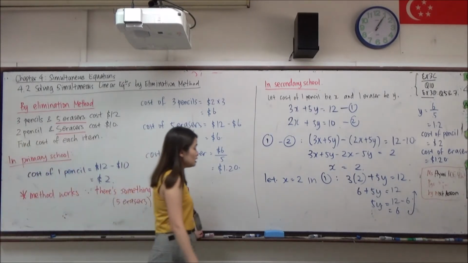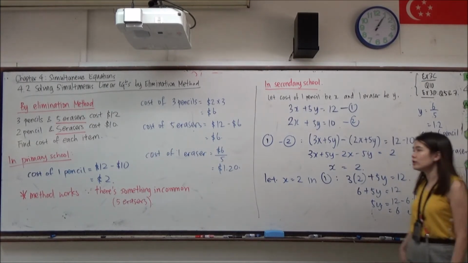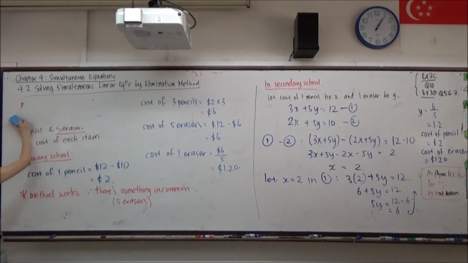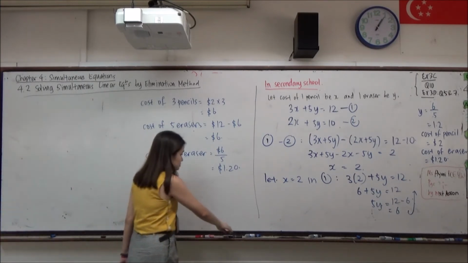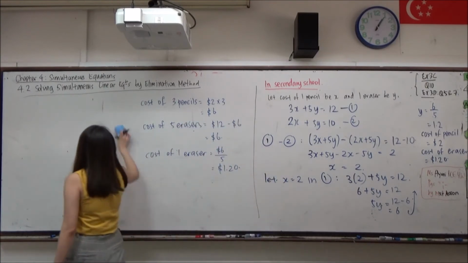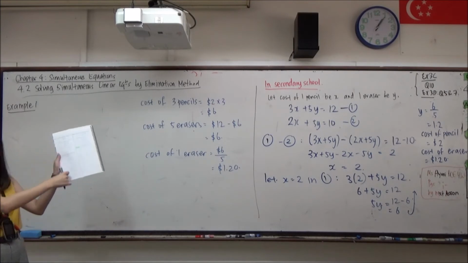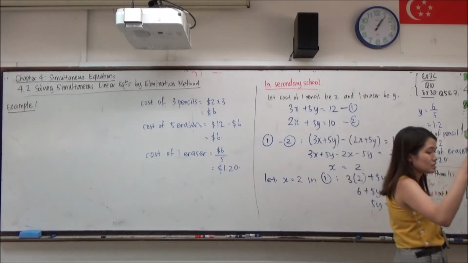Okay, now let's go to an example. Let's look at the worksheet. There's example 1. You don't have to copy down the question. Questions I always write in black. Working, I write in blue or other colors. So you write down the working only. To ensure that you have things neatly, you can write example 1. You may want to write it in the small column on the left, up to you. It's just your preference. Or you can write it as a header, also fine.